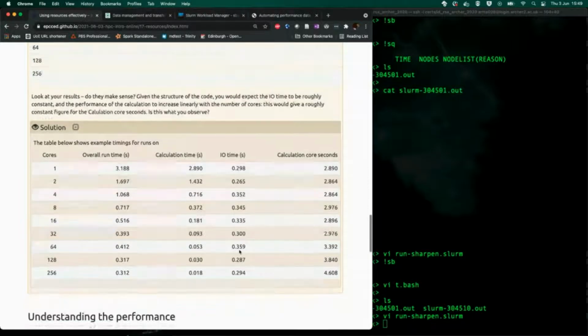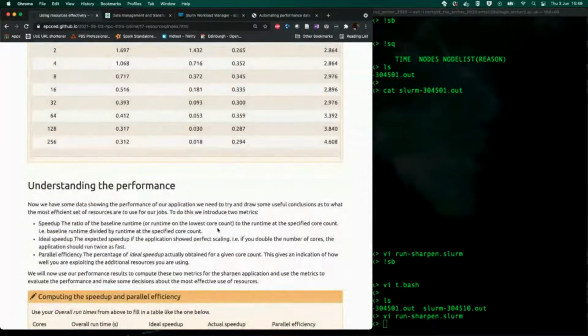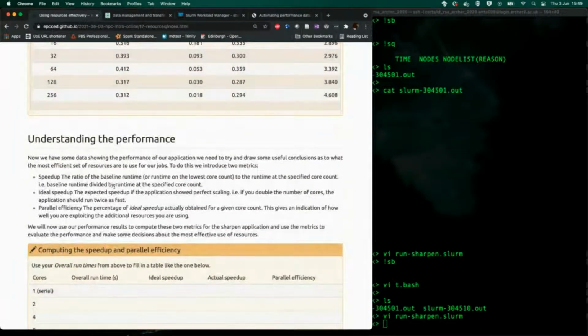And to actually understand this and get a more quantitative understanding, because the way we're approaching this is, what's the right number of cores to run this application on? Remember, the application is the combination of the program and the input. What's an efficient choice here? Well, then we look at understanding this performance, and we compute 3 things. One is the speed up.